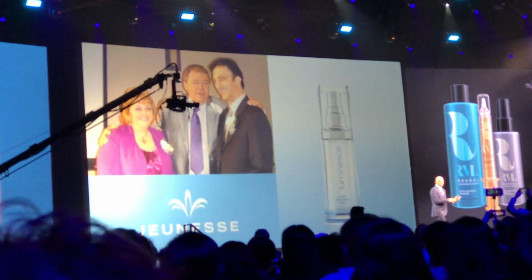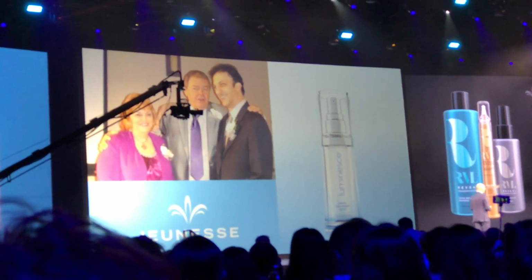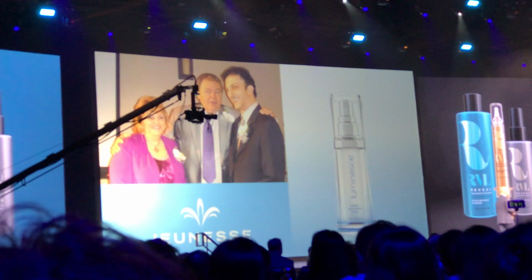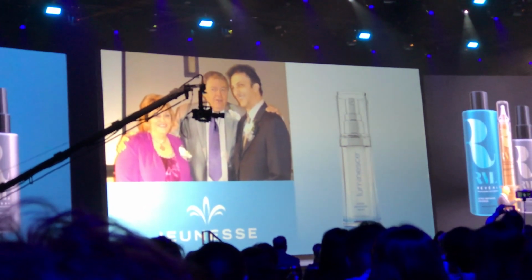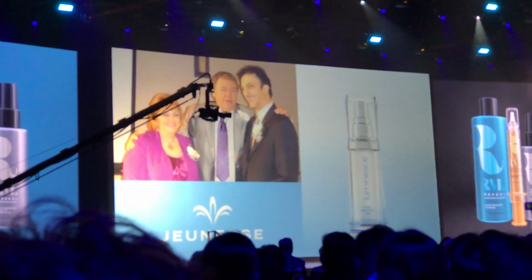And when they went back to Orlando after we treated him, they called me and they said, you know, we created a new company called Genes, and we're going to sell your product. But more than that, we're going to share your vision of bringing the most advanced technology, the most advanced products to the world through Genes. And that's become our mission, and I thank you for being here today to be part of this Genes family that we've created.